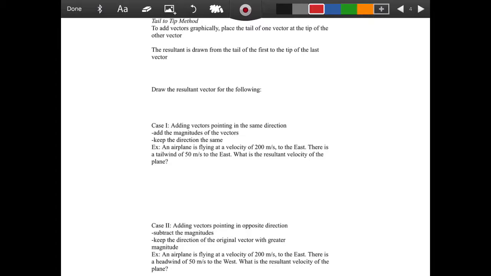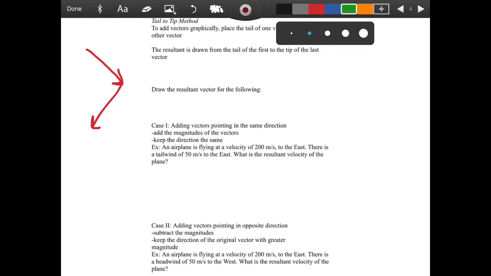vector that you draw. So if we have, let's say our first vector is in this direction, and then, I don't know, something like here. So this second vector, the tail is placed at the tip of the first. The resultant is from exactly where we started. Remember, we defined displacement today as the start point to the end point. So that displacement is going to be a resultant.